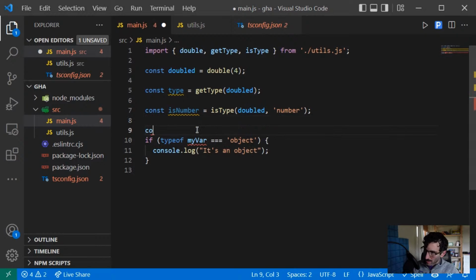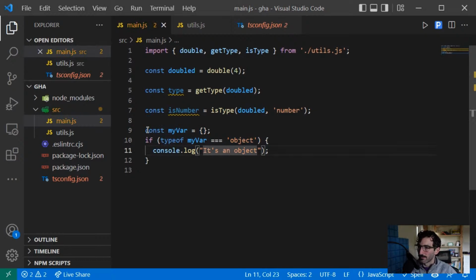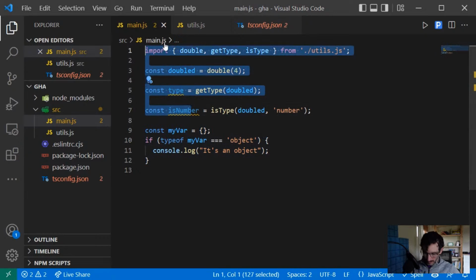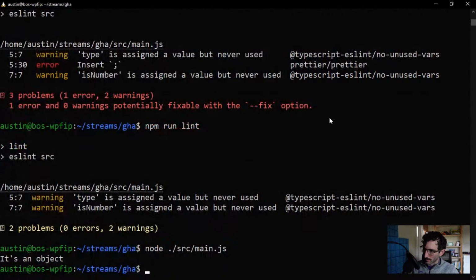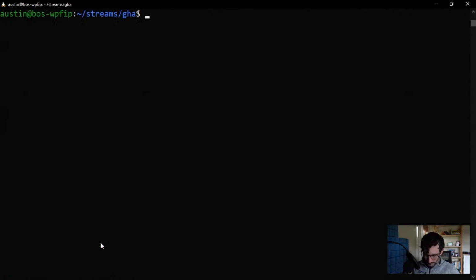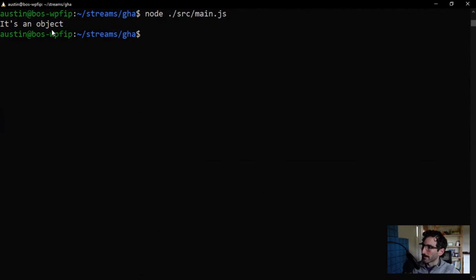Cool. Okay, we're going to say const myVar equals an object, and we should see that this is an object, right? If this script runs, let's go ahead and run it. We're going to go to our terminal and say node ./main, and we're going to see that in fact, yes, it's an object.